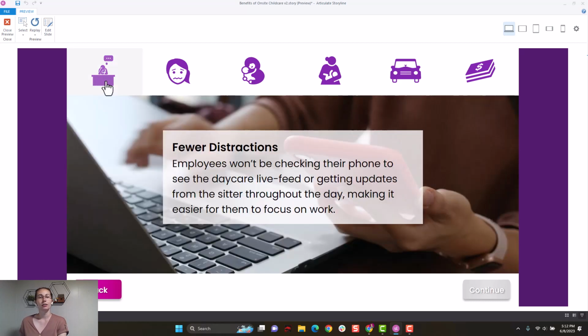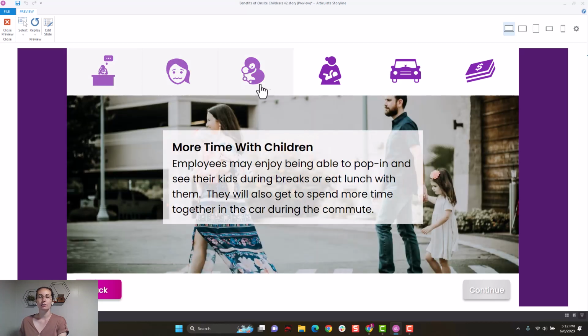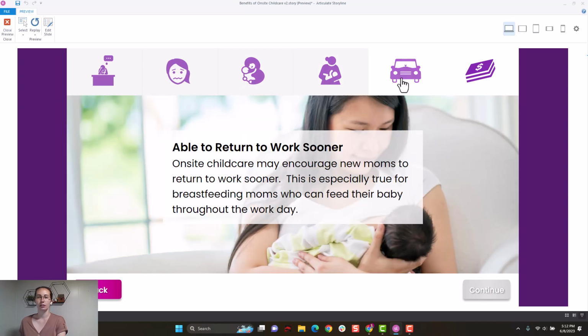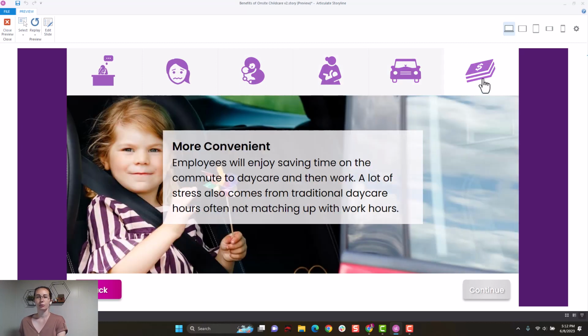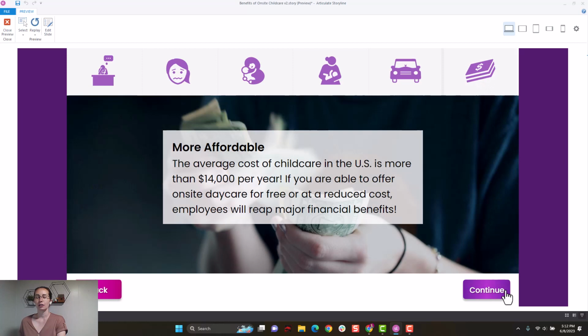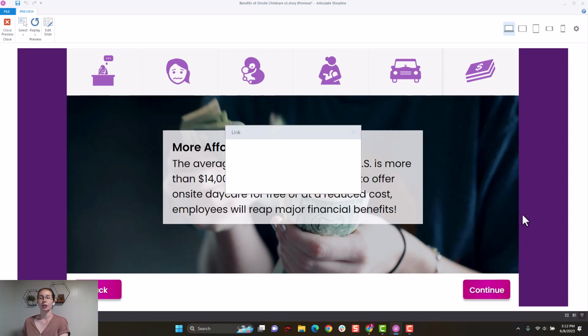Once I click it, the whole area around it turns gray. I have to visit all 6 of the slide layers. And once they are all selected, I can click continue. Oops, I need to move that rectangle back over where I was playing with it. So now my continue button will work.